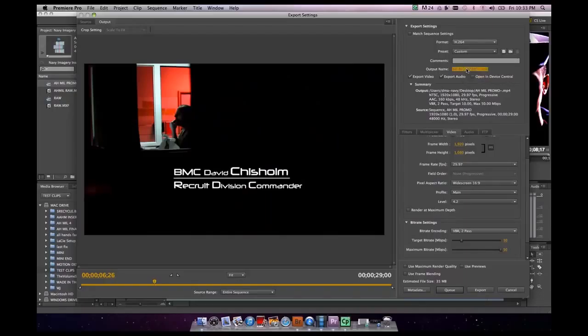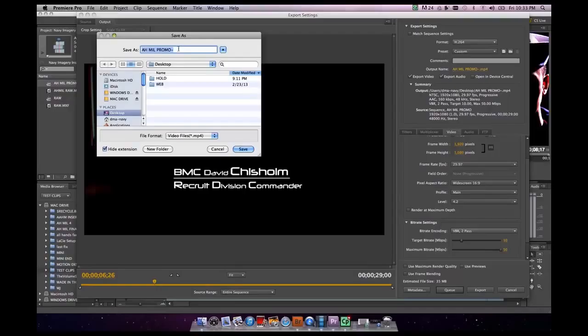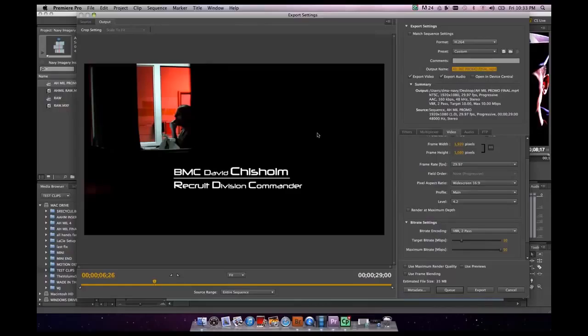You will want to come up to the output name. Click on this. It will, by default, use the name of your clip or sequence. You can override that by entering a new name. You can also select where you want the file to be saved to. It defaults to where you last outputted a file. Here we see it's going to our desktop. That's fine. We always want to know where to find our file. We are ready to pull the trigger on this encode.